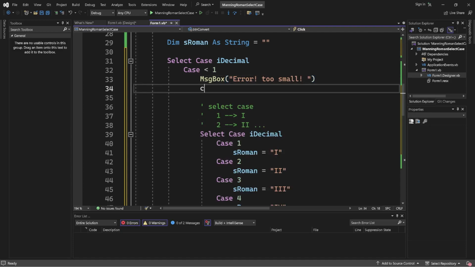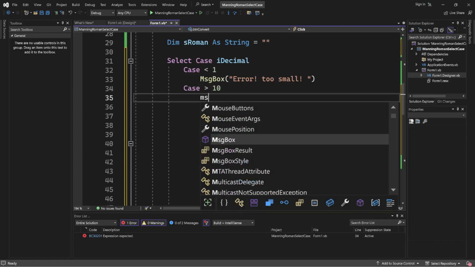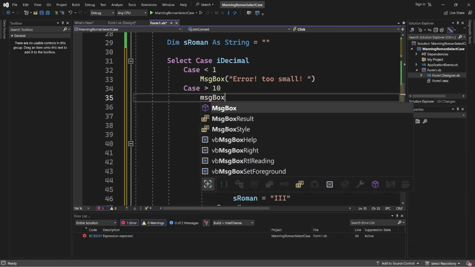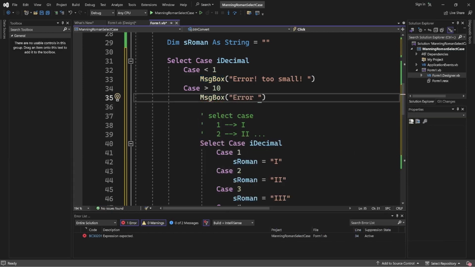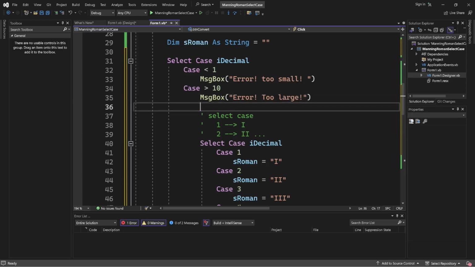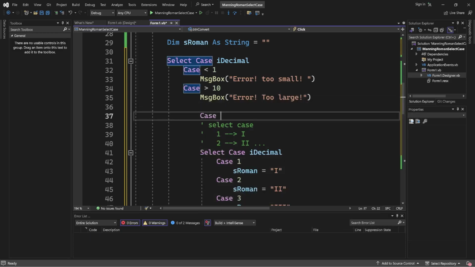And now let's do case greater than 10. Message box, error too large. And then case else.